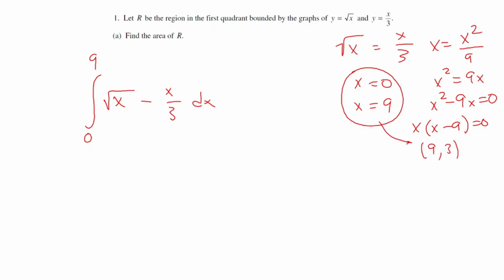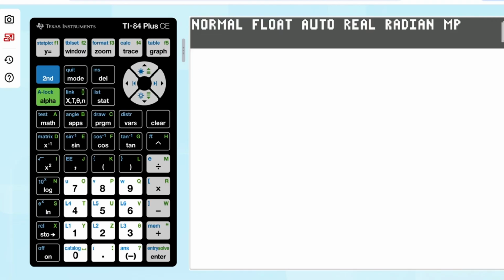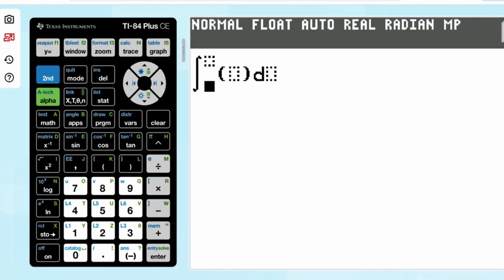We'll just note that. Now, we can also do this integral by hand, or since it's a calculator question, we can just do the integral on our calculator. So I'll hit second quit, and I'm going to hit math and go down to option 9 just to make sure I don't make an arithmetic error. Since I have the calculator, I might as well put my integral into my calculator. If you're going to do x over 3 here, I always make sure I put it in parentheses, or I hit alpha and then x to give myself this nice little fraction, just to make sure order of operations all works out fine on your calculator.